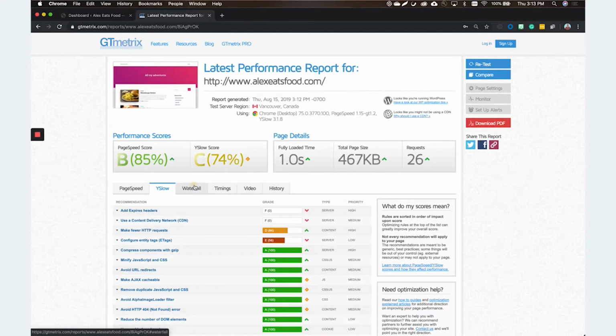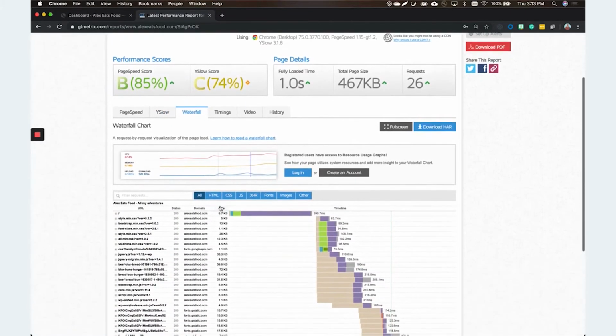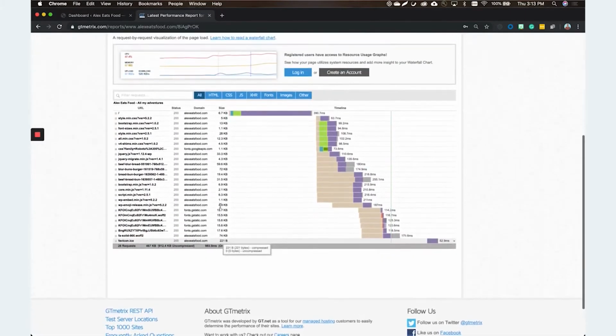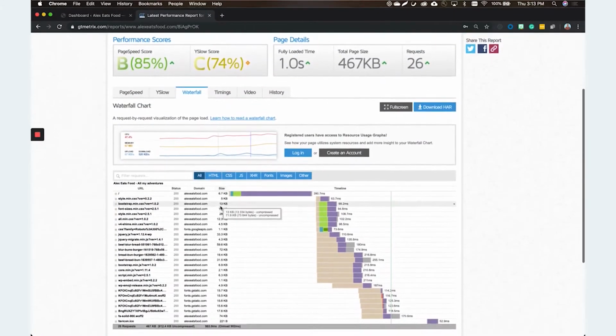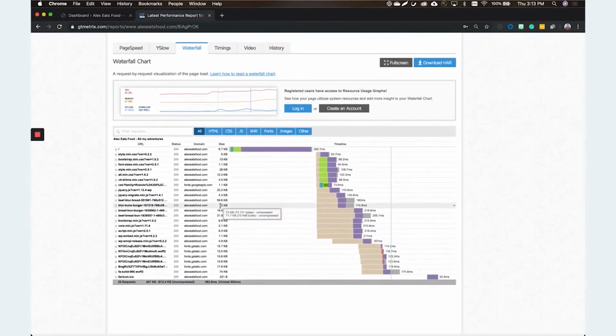I really like looking at the Waterfall Test. This basically shows a waterfall of all the assets loading on your site. So what does that mean? So you don't have a lot of stuff going on. So especially with WordPress and speeding it up, there are literally hundreds of files being called to basically prepare your site up for a visitor.